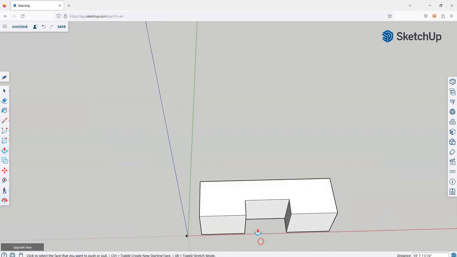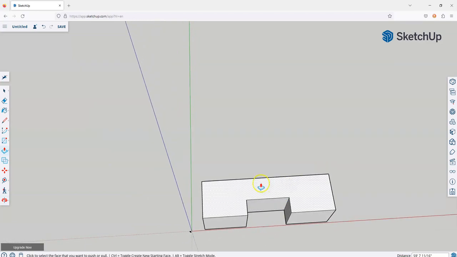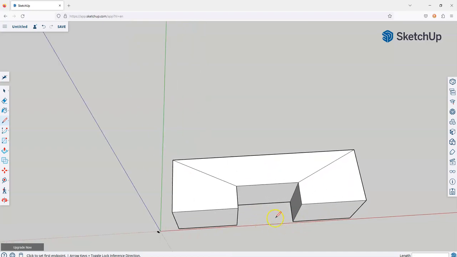Alright, next I'm going to take the push-pull tool, and I'm going to pull this up. And similar to our L-shaped house, I need to put a seam in the roof. So I'm going to take the line tool, and I'm going to go from the inside corner to the outside corner. And next, I need to find my midpoint here.